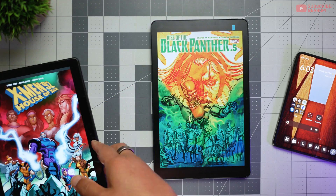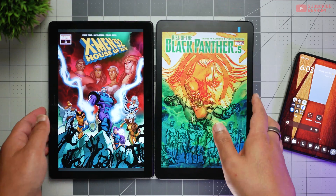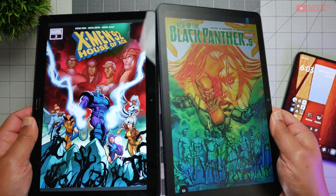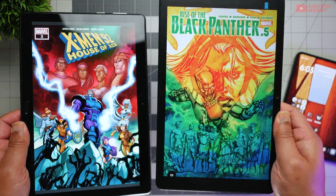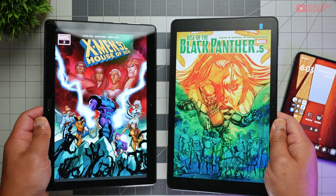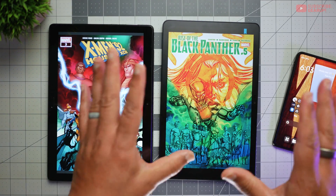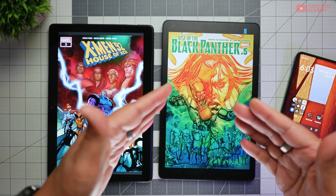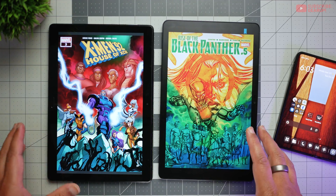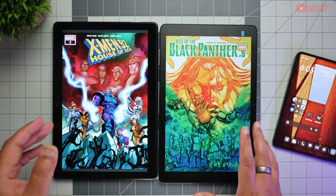Let me bring in a side-by-side comparison — this is a Lenovo tablet, same size. If I tilt them a bit here in the studio lighting, you can see the amount of glare on the regular tablet versus very little glare on the Nexpaper version. The colors are obviously more vivid on the regular LCD, and this one is a little more muted, but still very strong. And the fact that there is practically no glare is fantastic for reading at night or long term — your eyes will really thank you for it.